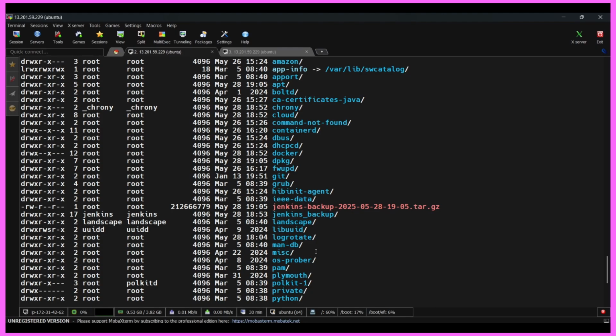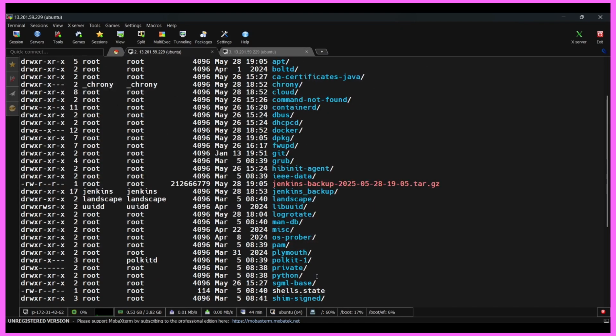Okay. So another point, I have this archive which I need to untar or unzip, you can say. What we have done, we have backed up our existing Jenkins directory with the name of Jenkins backup. In case restoring this tar.gz file fails, we can just rename it back to Jenkins, then we can restore the existing version which I have just shown you, right? In case I fail to restore it. Okay, this is another backup strategy which I have applied.